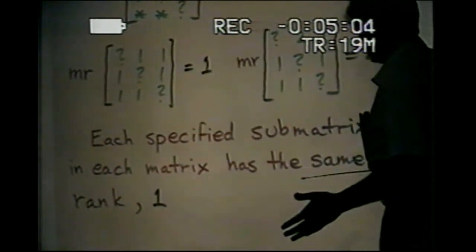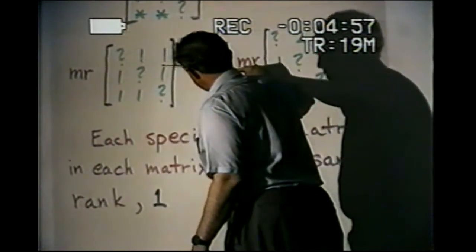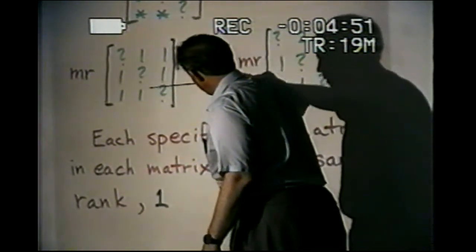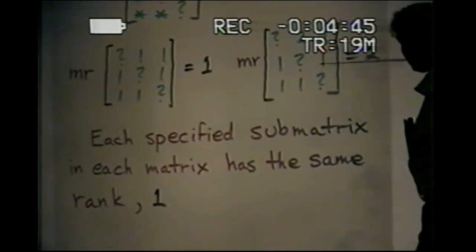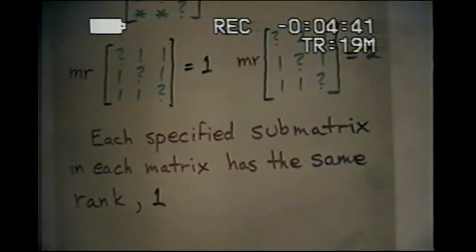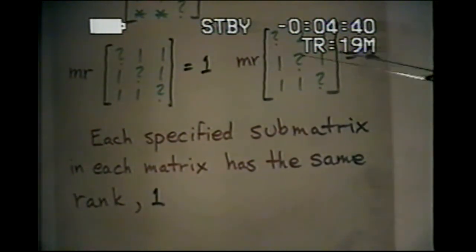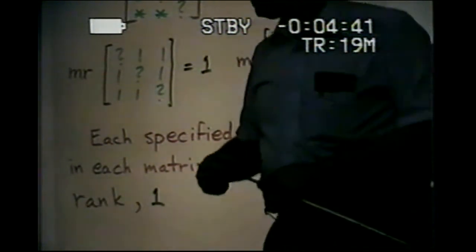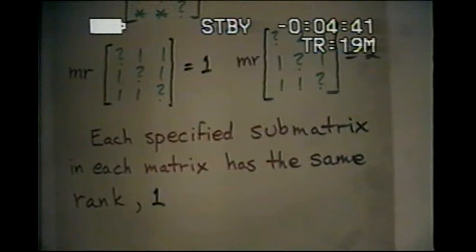But let's take a look at the data. It's not very different. Here, every fully specified submatrix has rank 1. Here's rank 1, here's rank 1, here's rank 1, and so forth. Over here, every fully specified submatrix has rank 1. So there's no difference in the ranks of the fully specified submatrices, and yet there is a difference in the minimum ranks. So from this pattern, I cannot describe the minimum rank in terms of ranks of specified submatrices. Now, perhaps that's unfortunate, but at least it makes the problem more interesting.